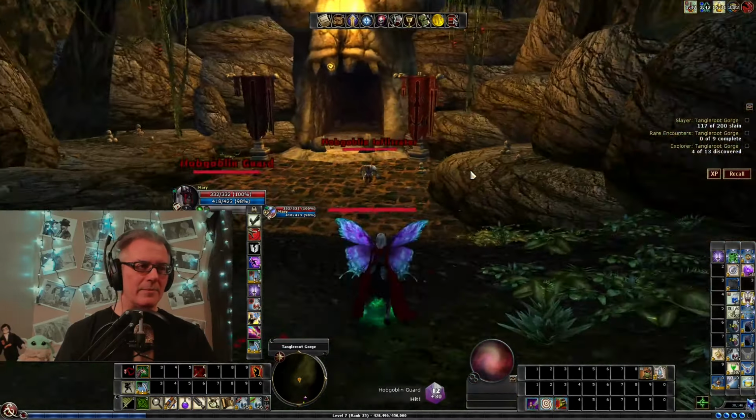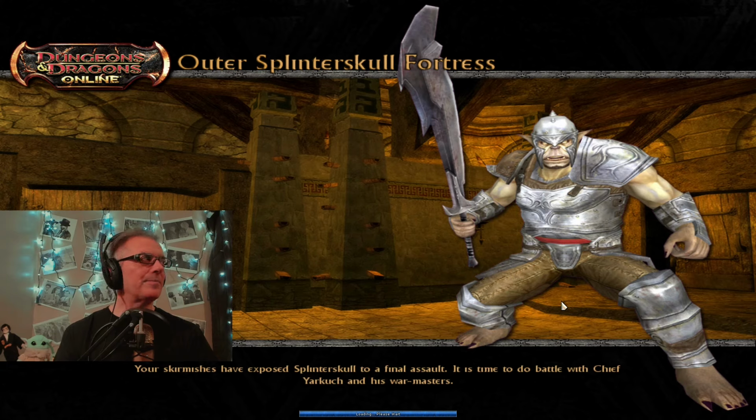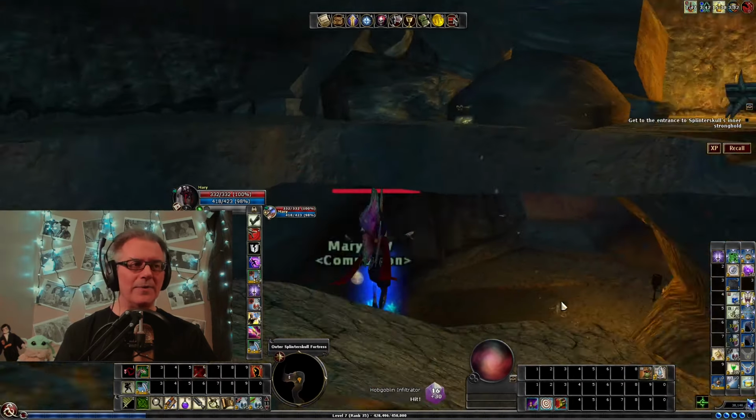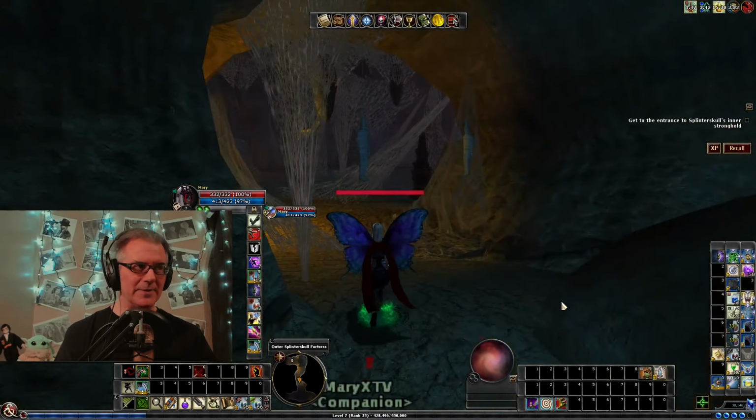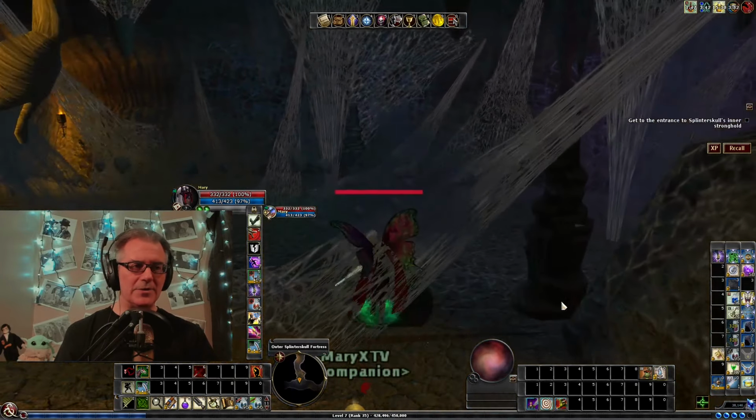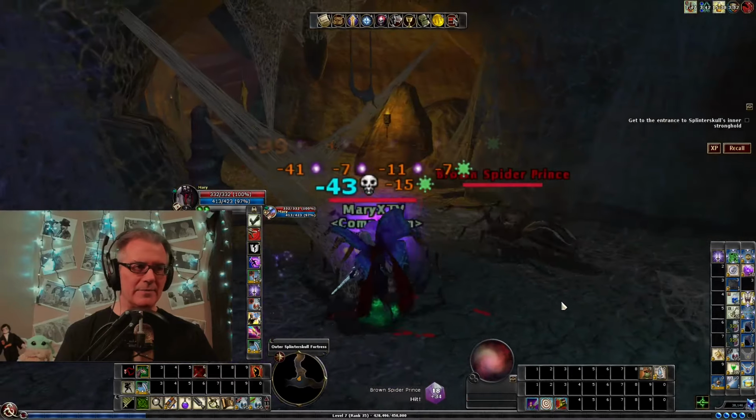You have found the mouth of Splinter Skull. Alright, this is the last part. We technically qualify for the House P buffs now, but we're just going to finish this. This should get us level 8.